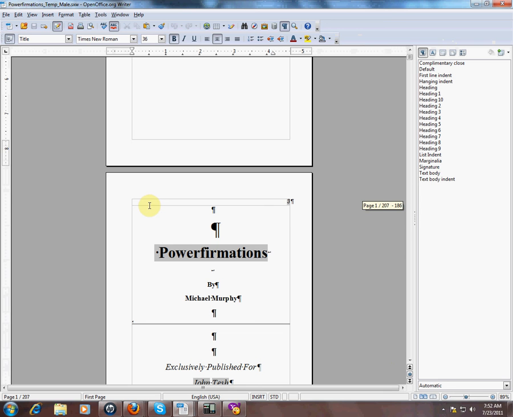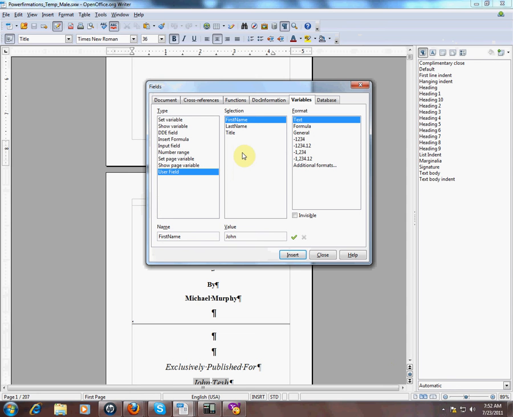The first thing we're going to do is on a PC, and I'm not sure what the equivalent is on a Mac to do this, but on the PC you're going to hold down the Control key and the F2 key. You're going to push those two. Now you're going to get this screen right here, first name, last name, and title. We're not going to work with title, but we're going to work with first name and last name here. So the first name we're going to put in here, we're going to put in here Jerry.